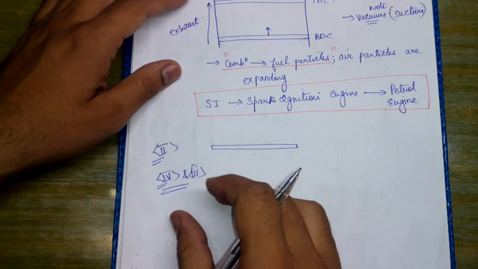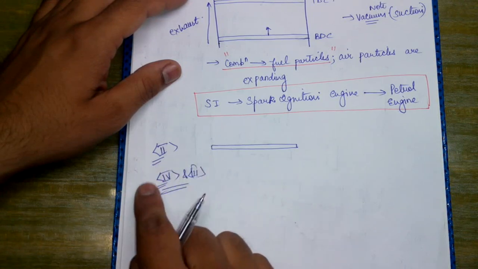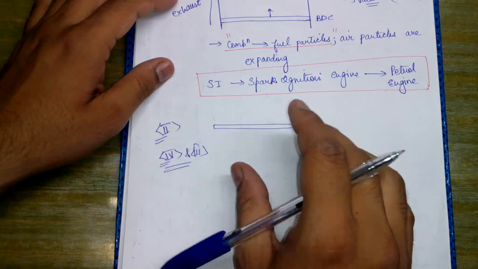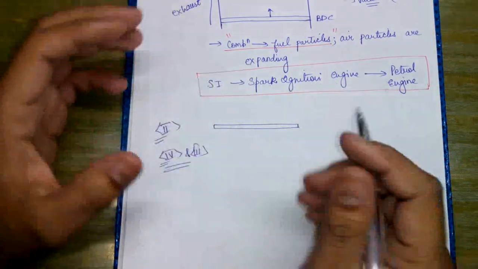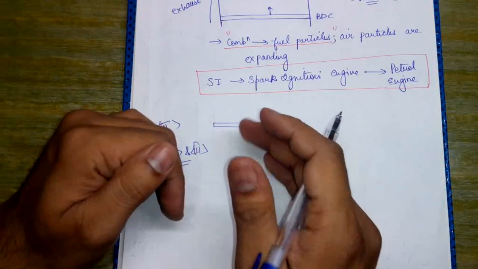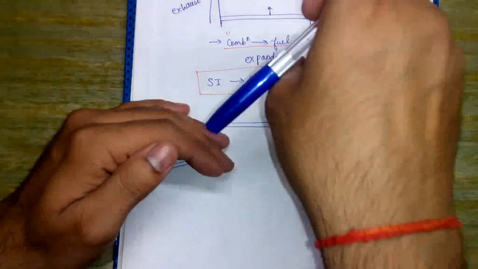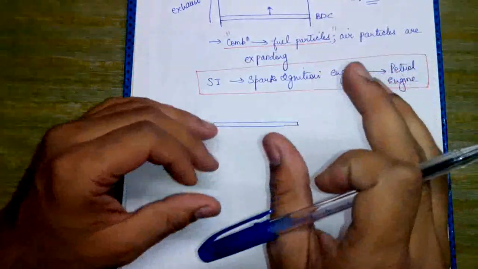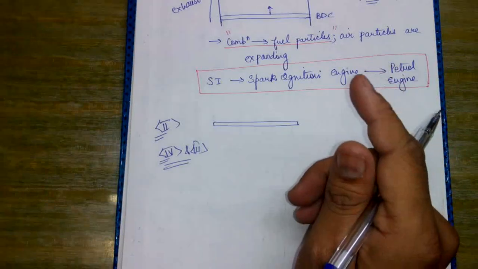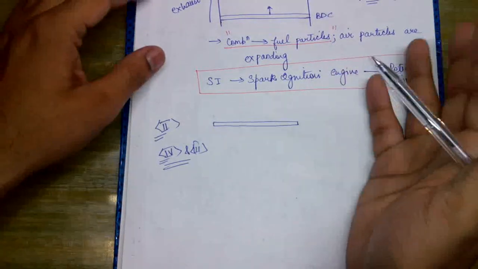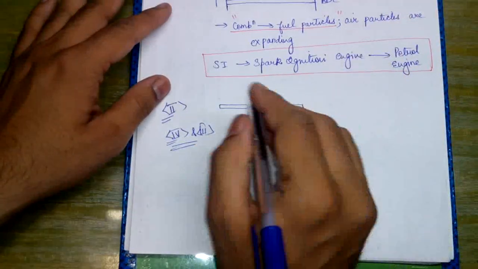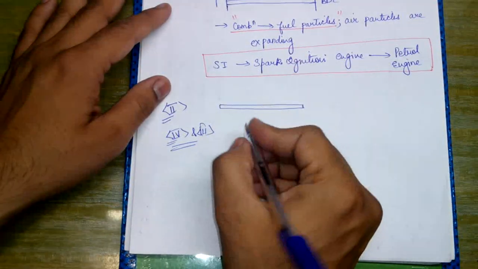So what would be the reason for heat addition at constant volume in the third and the fourth diagram is that after the ignition of fuel particles is taking place, the exhaust gases are at a very high temperature and pressure. And due to this pressure difference between the atmosphere and the gases which are present inside, the exhaust valve is open and 90% of the exhaust gases are going out during the expansion stroke only. Okay, so this was very important that we have to remember.